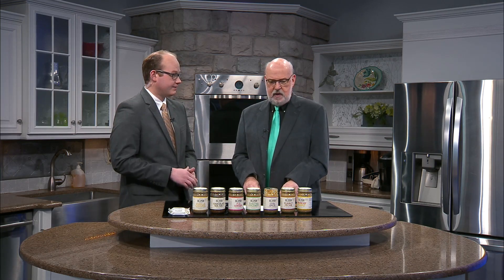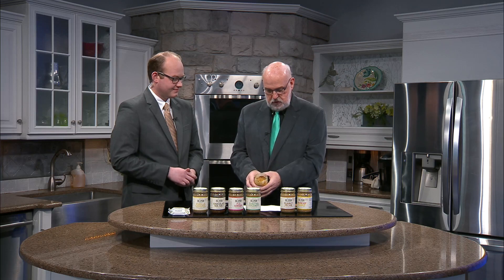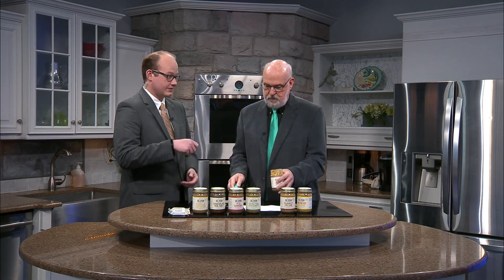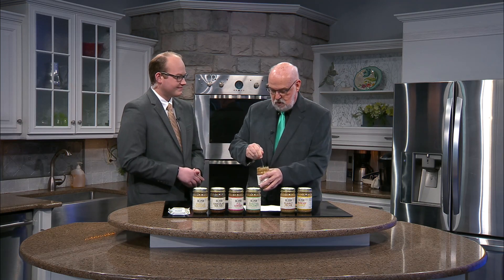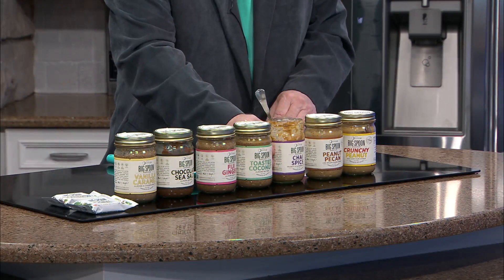And these are not your typical peanut butter. There are no preservatives. They are handmade small batch nut butters with some really funky flavors. There are no emulsifiers in these either. If you look at this one you can see it separates, which means you have to stir it — go all the way to the bottom with that spoon and stir in that oil. The separation is good; that means it's an all natural product.